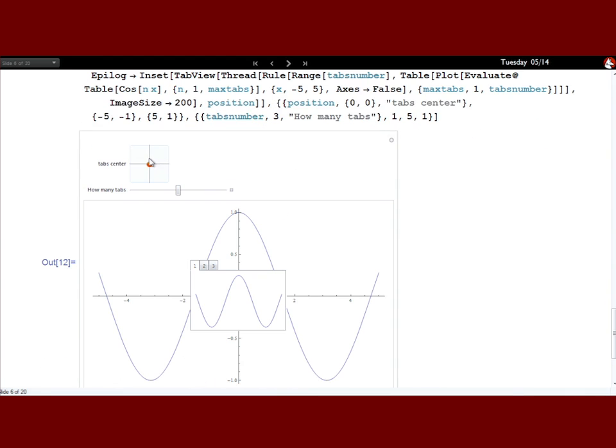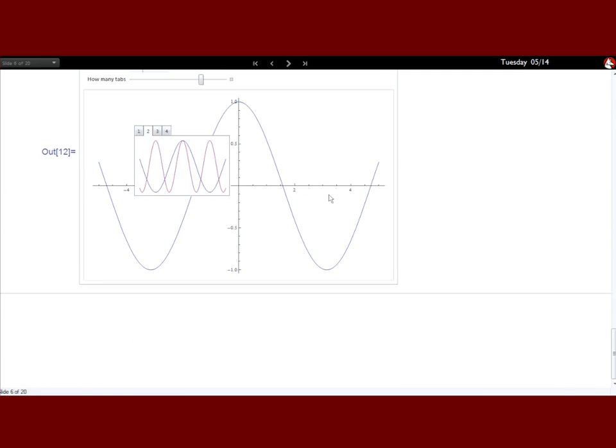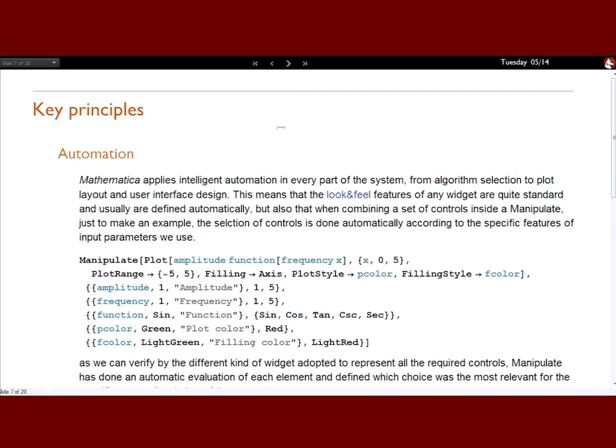I use a controller to move the tabs inside the graphics and also a slider to increase the number of tabs inside. And of course, even the contents of the tabs are changing according to the slider. So you can really do whatever you want because of the principle, everything is an expression. The only limit, as I typically say here, is your fantasy. Whatever you have in mind, you can realize combining such objects.